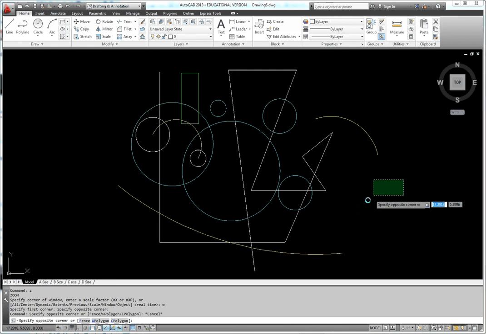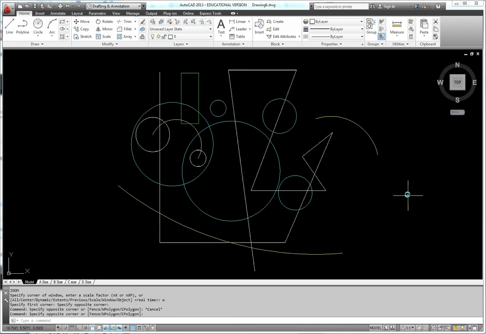But if you find yourself in this situation not intending to use it, a couple of things you should do: press the Escape key to get it to go away, or just simply left click again and not select anything. But you can use that to your advantage. That's called implied windowing, meaning that if I don't select on something, I'm starting a window, and that's going to be a really powerful tool to select things.